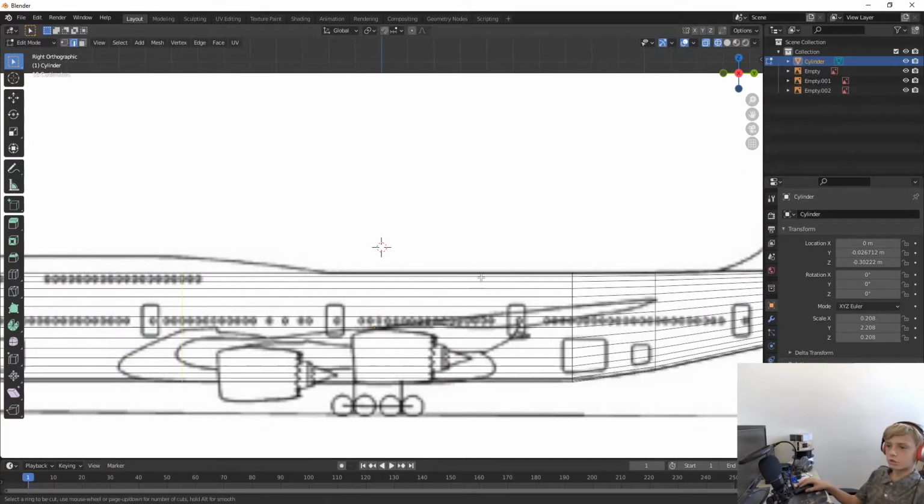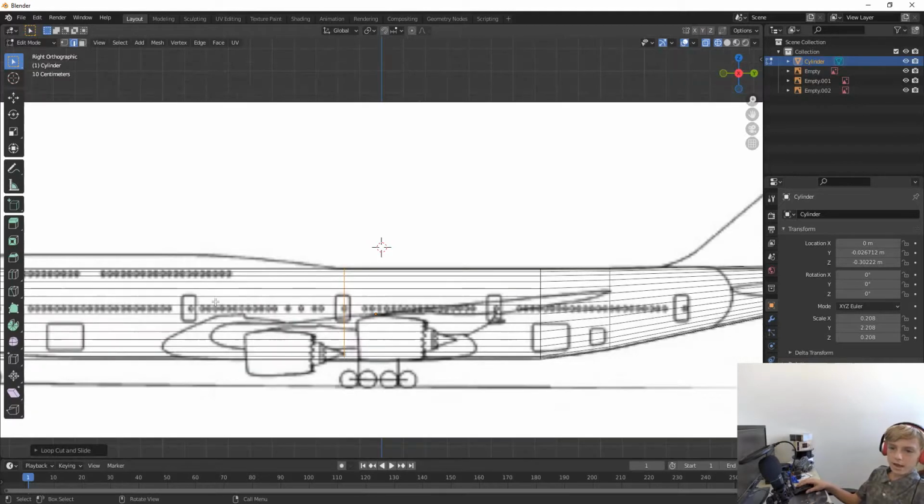which you get by hitting 2. We're gonna hit Control R, click, and we're gonna slide it right here. Okay. So now we're gonna hit Control R again, right here. We're gonna click, slide it right here.